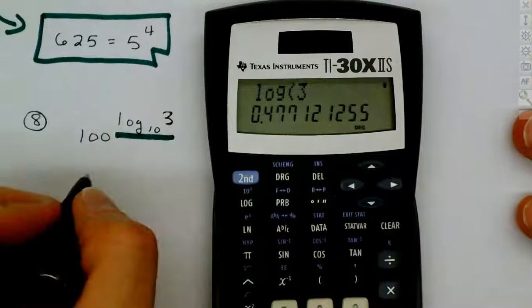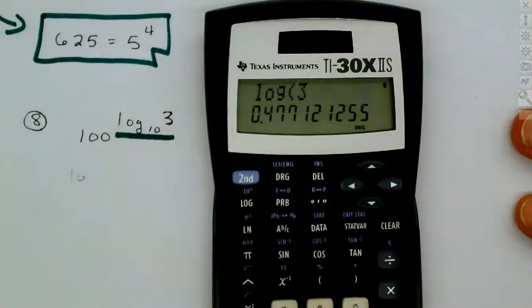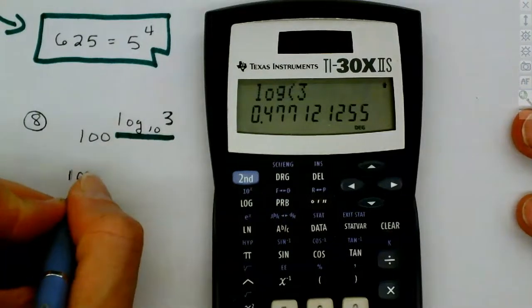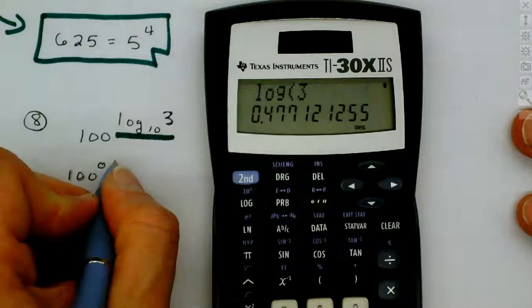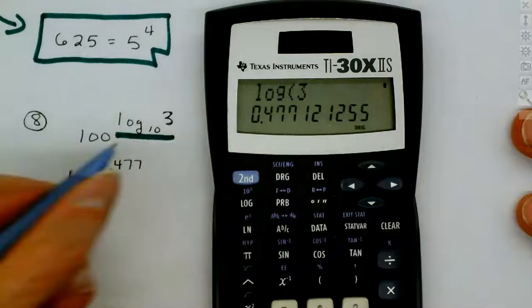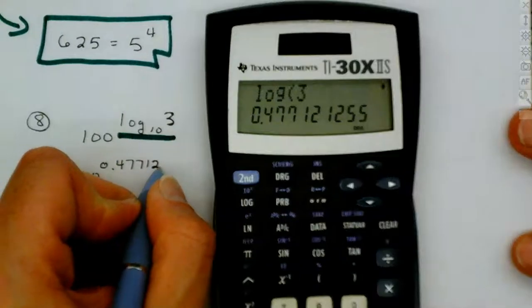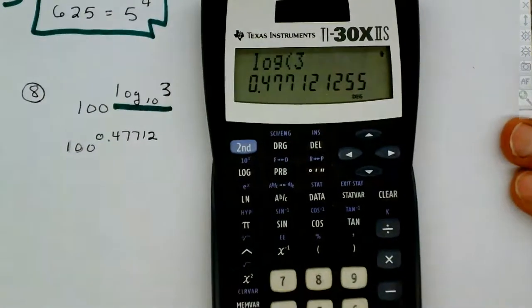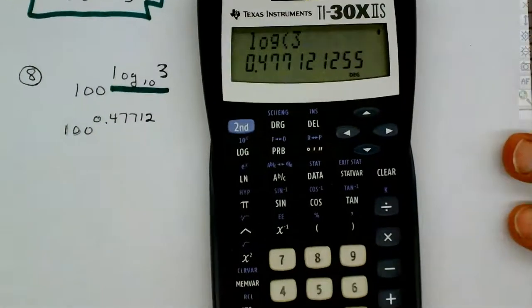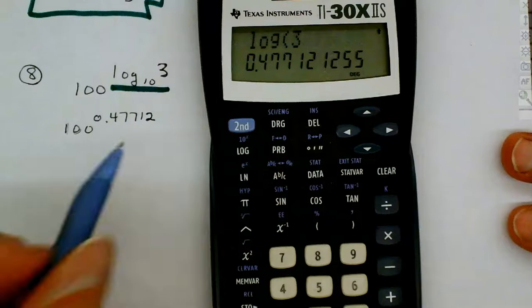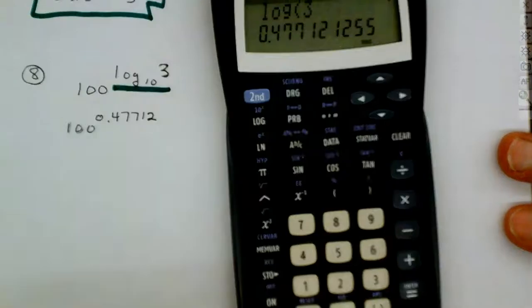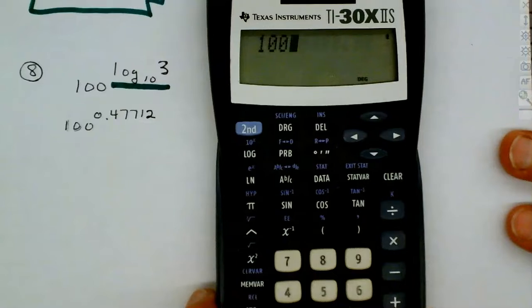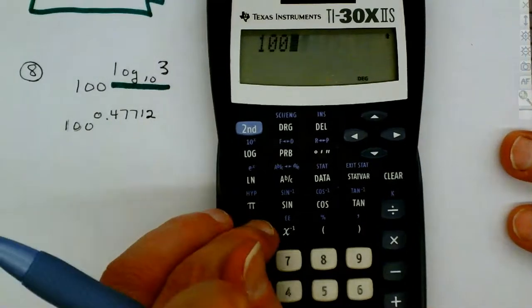Now, you can either keep it in your calculator, in the memory, or you can write it down. Either way. I'll just go ahead and write it down, but we'll also keep it in our calculator. Now, if you don't want to write it down, what you can then do is we need to take it to the 100th power. So we take 100. That's what we've got there. We use our caret key for the power.